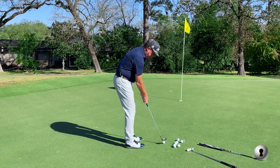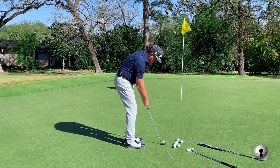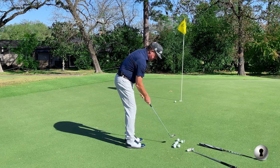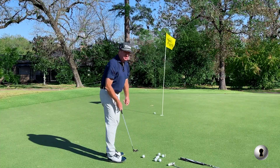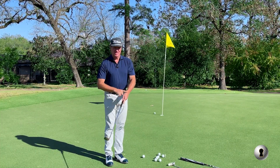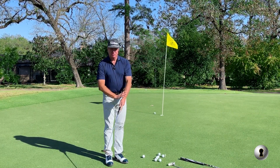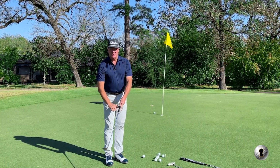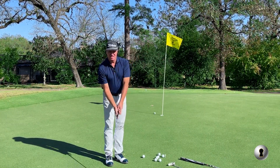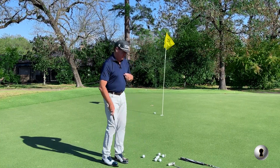I'm not afraid to put that down because I'm going to kick my hips forward, and you'll be able to see that I've got tremendous drag on that stroke. Drag meaning that every component is ahead of the trailing component. So shoulder, forearm, wrist, grip, shaft, head. There's no kicking ahead by anything else. It's always on a drag motion.